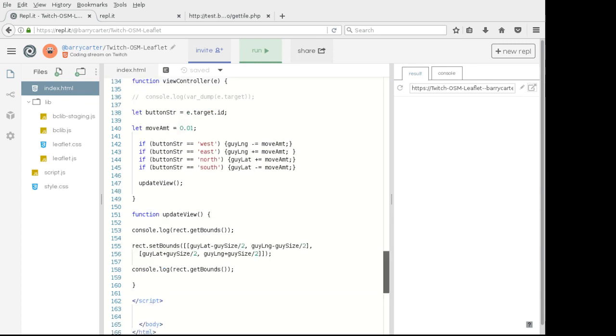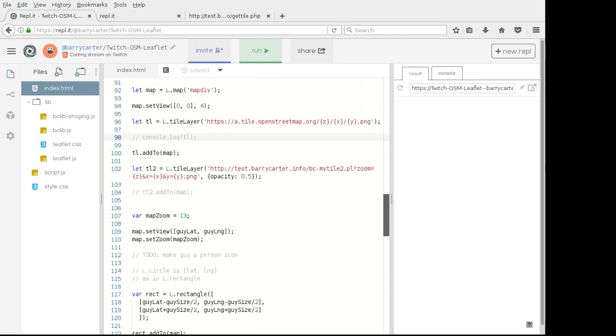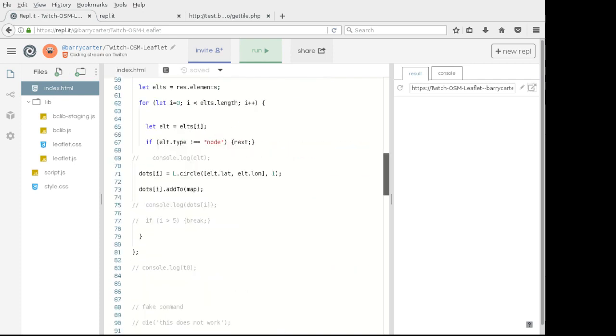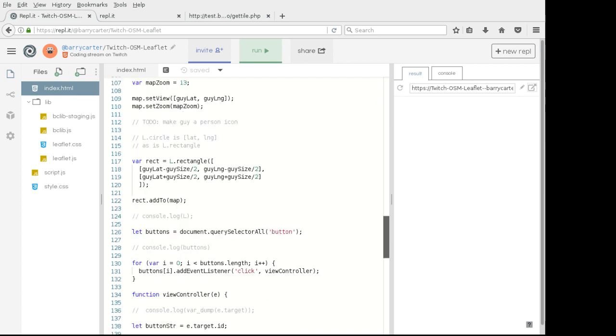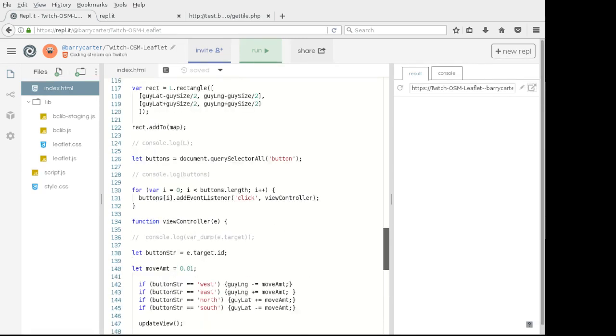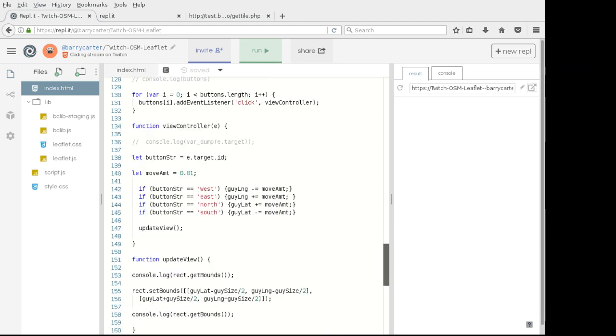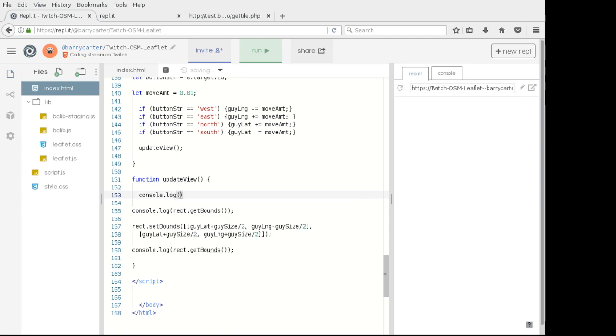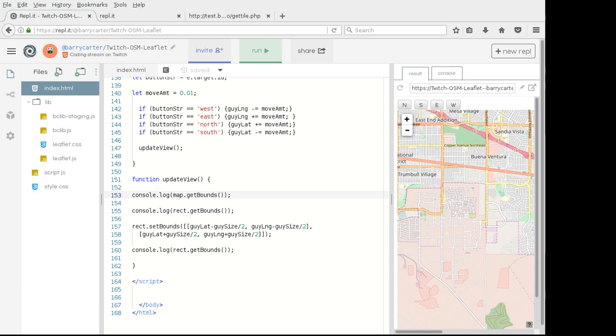What we are going to be looking at here is, I want to console log. Got to be a little bit careful here, and I might have to add some controllers, which I don't really want to do. Okay, now it's dots, and that's overpass stuff. And we're going to just console log this, which is not great, but it's a good debugging thing. So let's see. I guess when we run update view, this is actually not going to work the way we want, but let's do it anyway. I think I'm just calling my map get bounds. This probably will not do what I want, unfortunately. Let's run this. And look at the console, nothing happening yet.